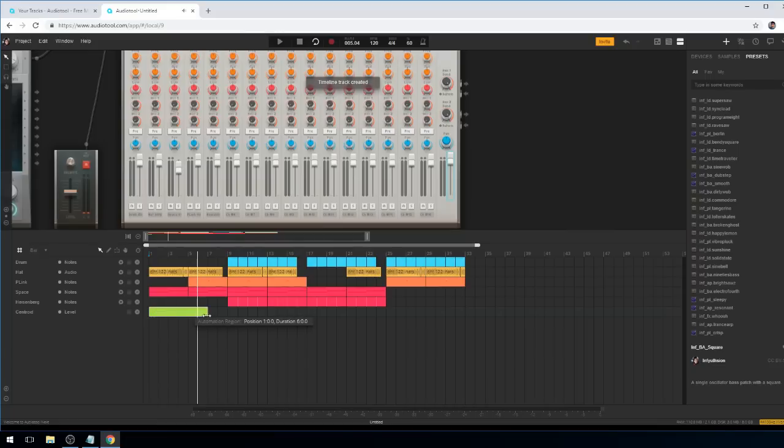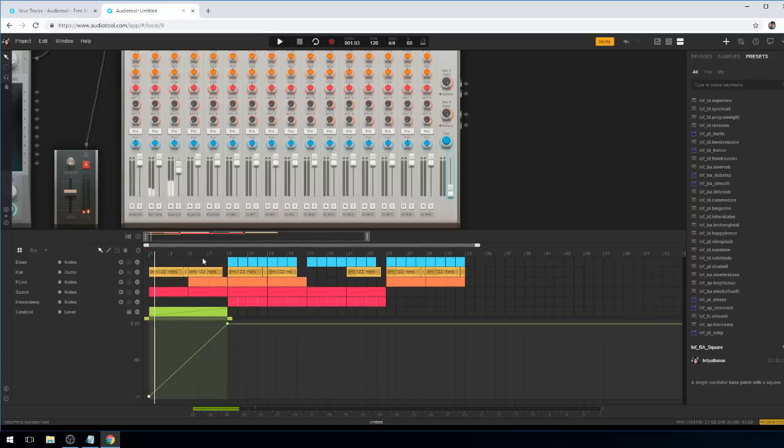We're going to double click. But by the way, if you don't want to double click with the arrow tool, you can also use the pencil tool. So we'll just use the pencil tool to create the block this time. Double click, and we'll just create a ramp going up, which will move the volume up for us and fade all our instruments in. So let's have a listen. You can see here that the fader is just moving up on its own.